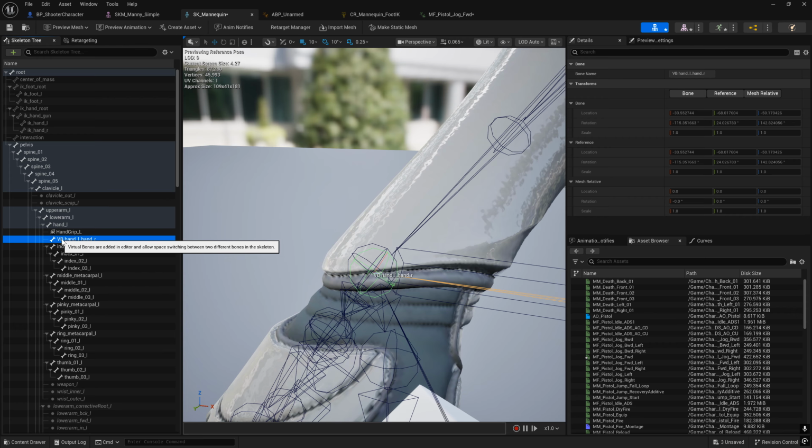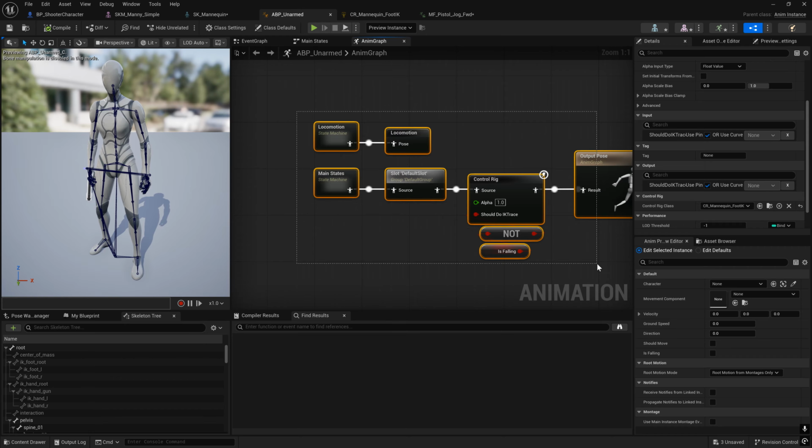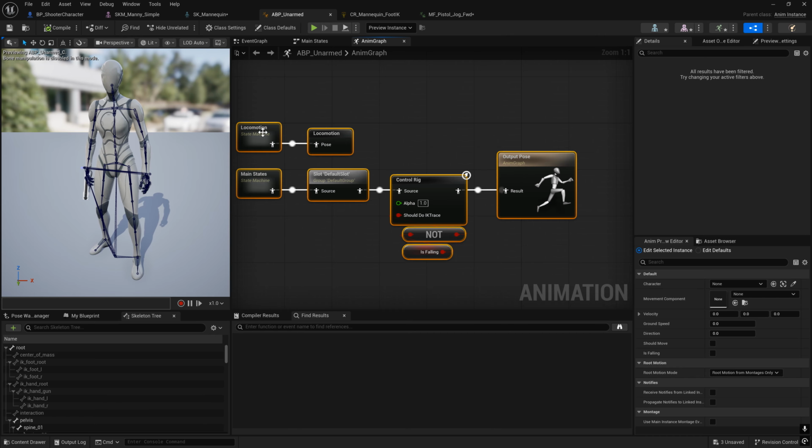So whenever it sees a virtual bone, it's going to treat it exactly like it would a real bone, just so that you know. So whenever these poses are being evaluated and run through this AnimGraph, when it's going through these nodes, it's going to affect the virtual bone the same way it will any other bone.